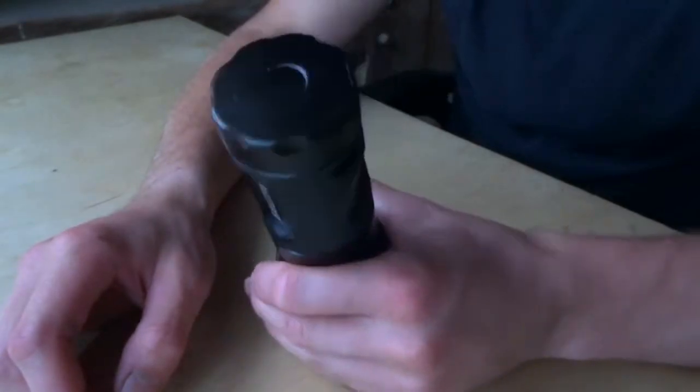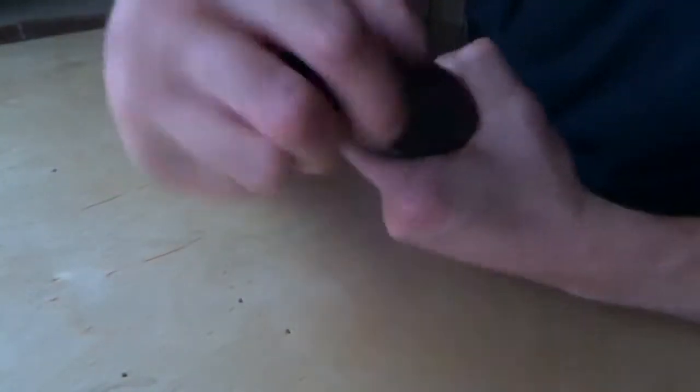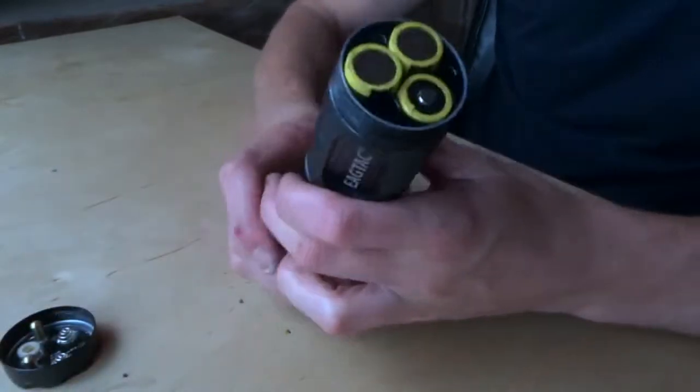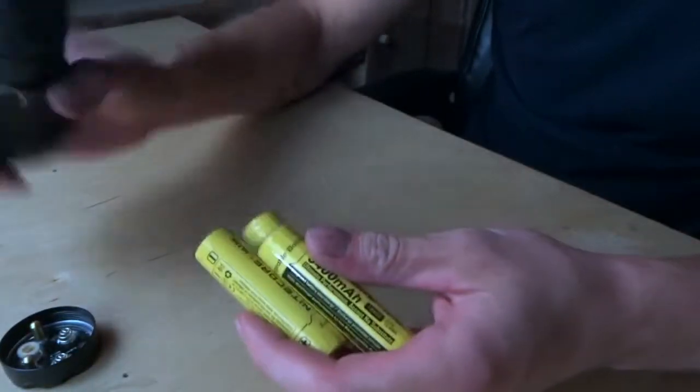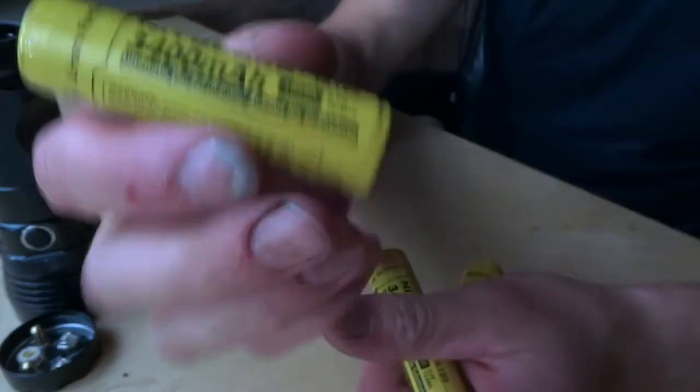Okay, now let's look at what batteries it uses. There's 2 different types of batteries you can use in here. You can use 3 18650s or 6 CR123A batteries. Now the ones I prefer are the 18650s.